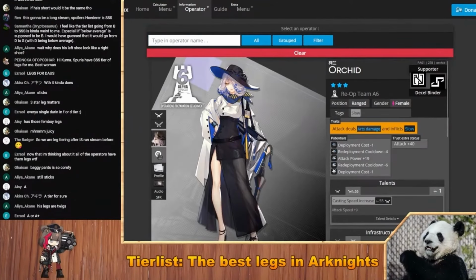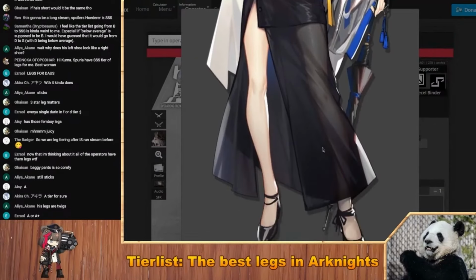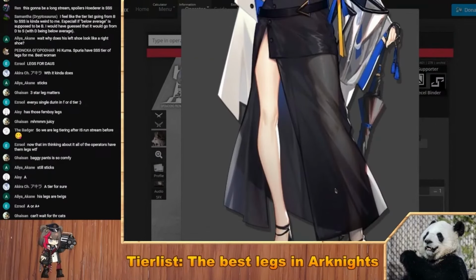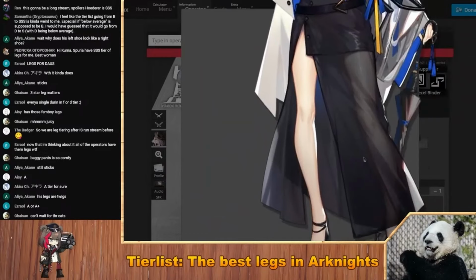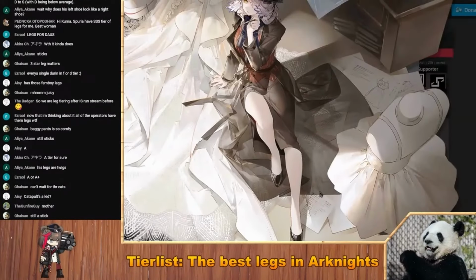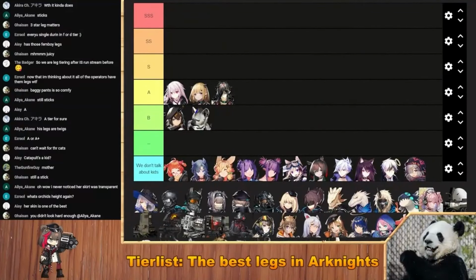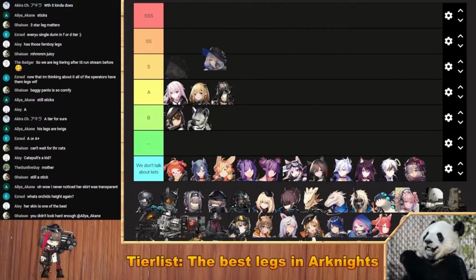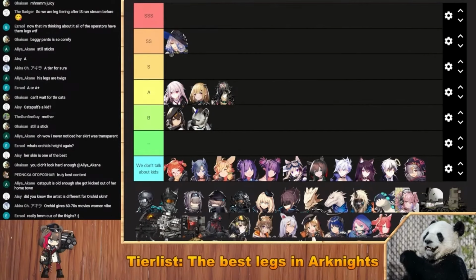Now, Orchid. Orchid is a league above the others. Orchid has some special legs. Because not only do you have this nice design on her skirt, just giving it up on her legs, but also you have her skin, which just brings it over the top. For now, I would even go as far as saying Orchid deserves to be here in double S. If we find that she needs to be down, we will bring her down later.